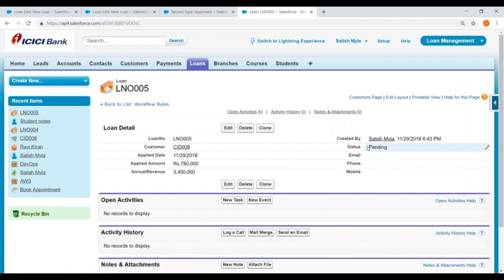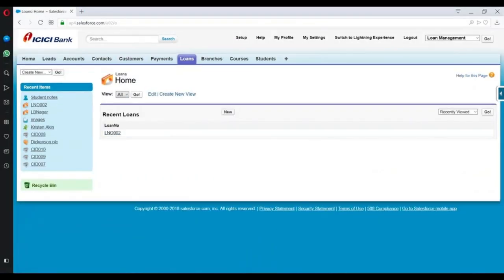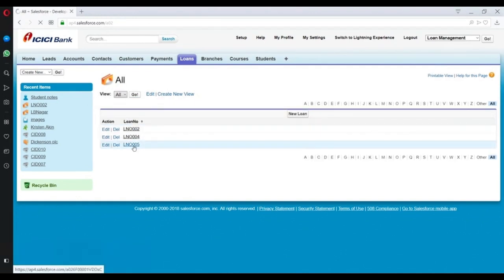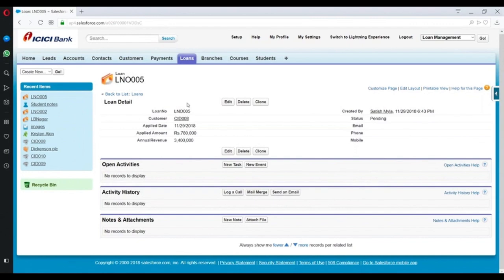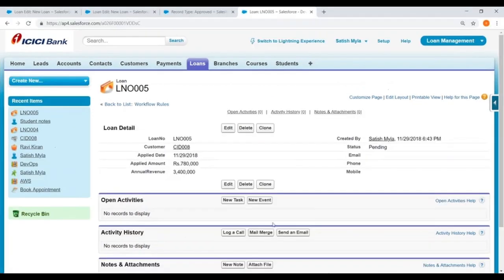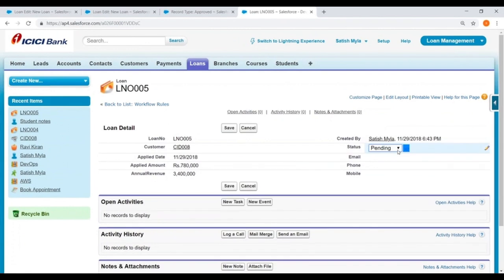See, automatic status is, go to this guy, see the record 005. What is the record type that is visible to him? Applied amount, applied date, annual revenue, status, email, phone, email. Right. Now I am going back to this, changing the status to approved.